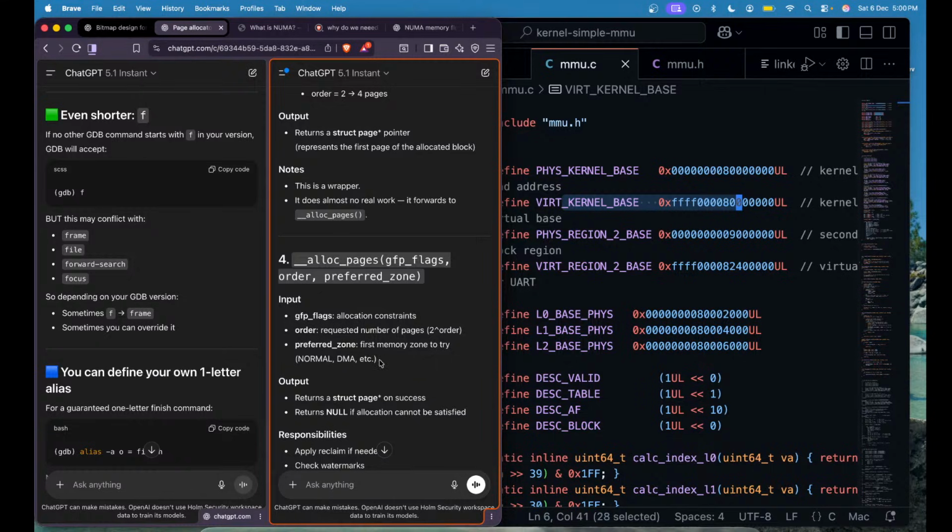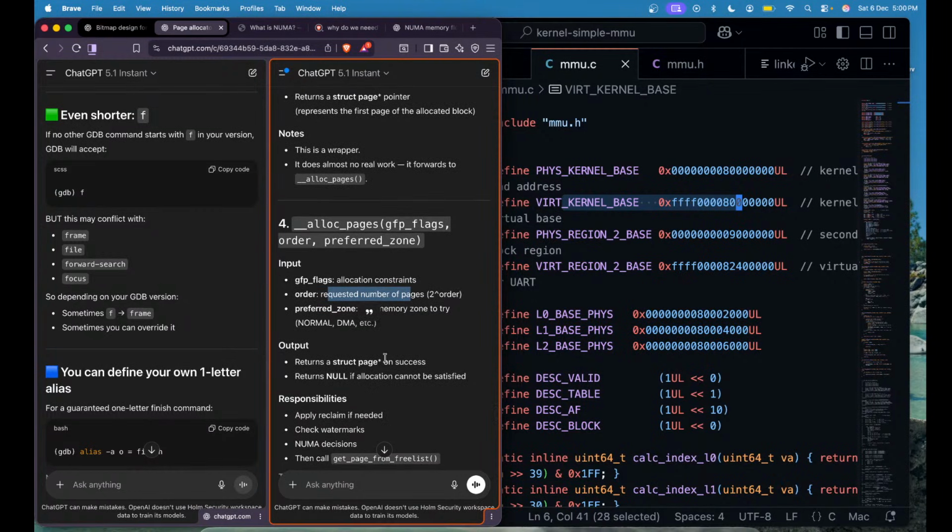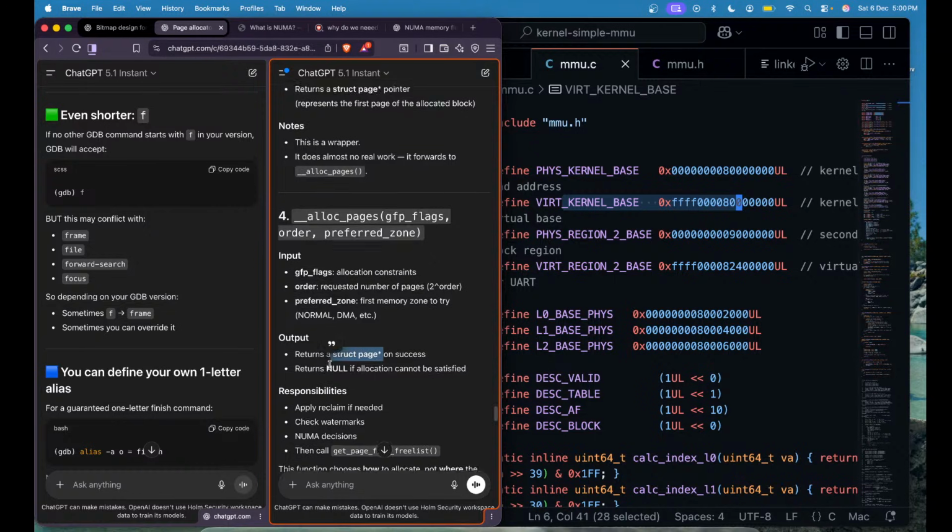We tried in different zones of memory, normal or DMA. DMA, I guess it's for direct memory access. I guess it's only used by devices. And we also give the number of pages we want. And it's also going to return the same struct page.